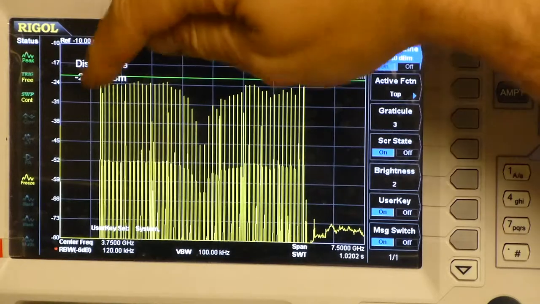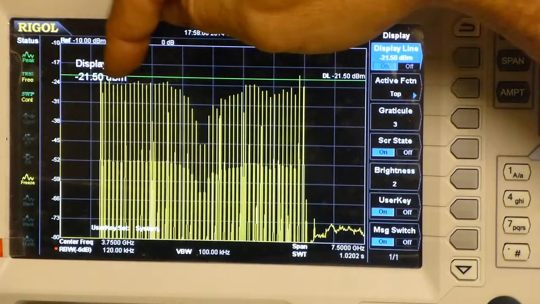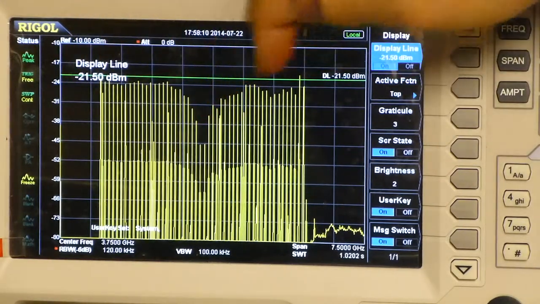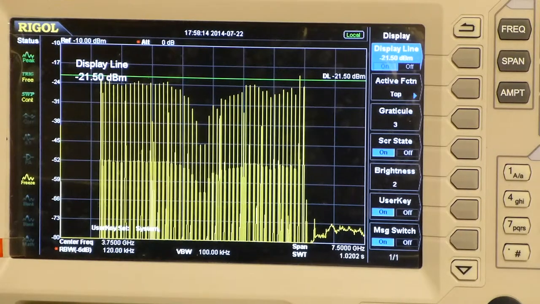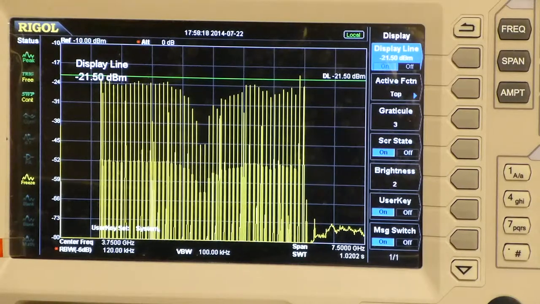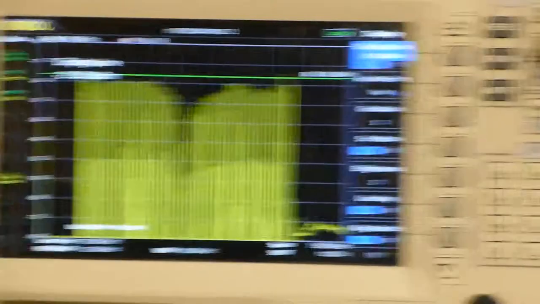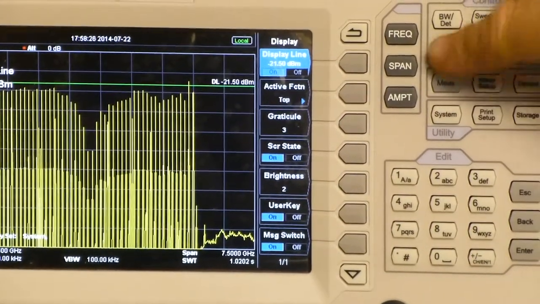More usefully, where you have a standard for EMC to meet, you will normally see a pass fail line across the screen showing the spectrum profile that you have to meet for your emissions. So what I'm going to show you right now is the menu underneath the trace and pass fail button, which is this button here. If I push that, you'll see a pass fail function appears under the trace pass fail menu.